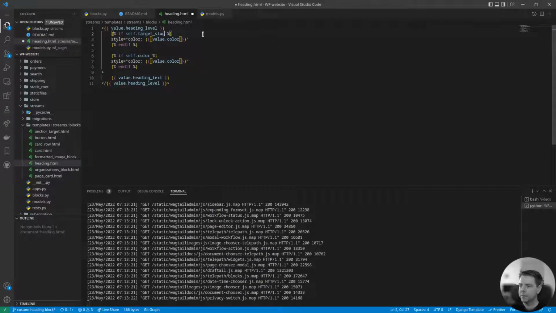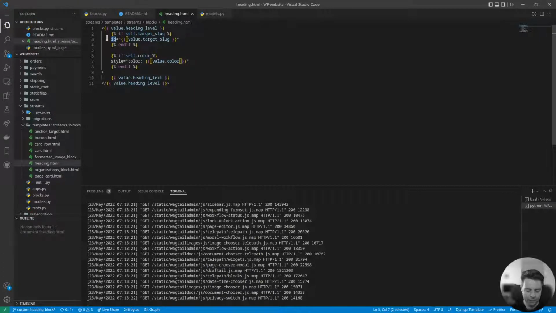So if they've supplied a target slug, then we'll say ID equals the value of the stream field, the target slug. So essentially, you'll use this ID as the hash segment of a URL in the address bar.